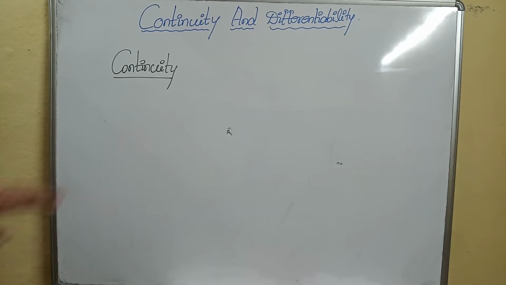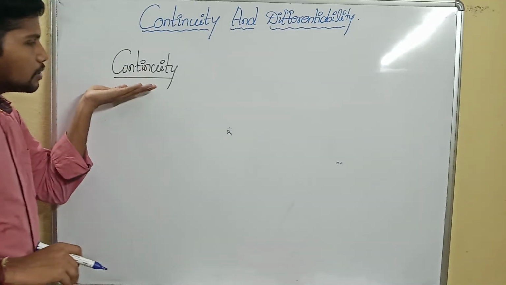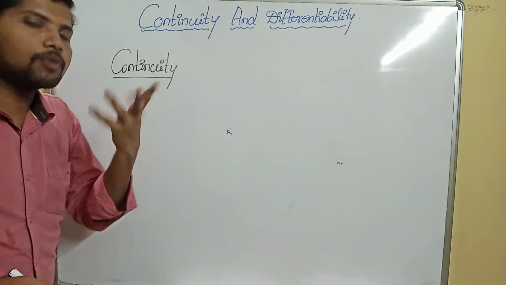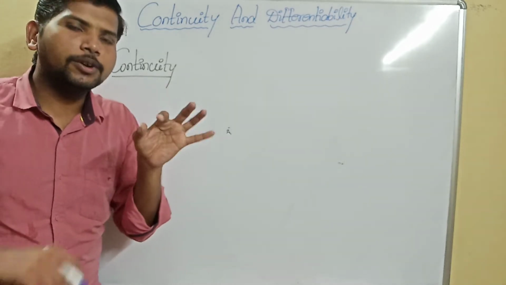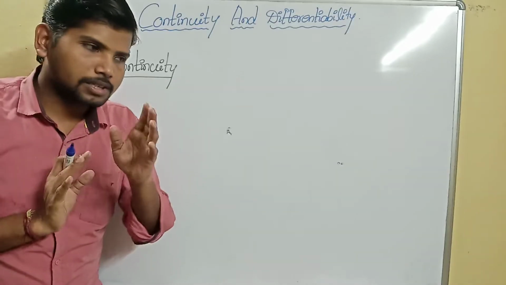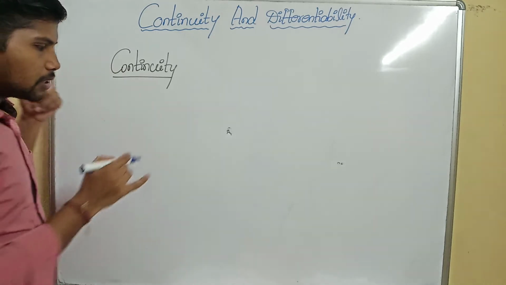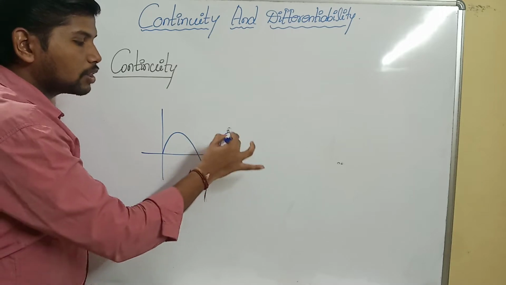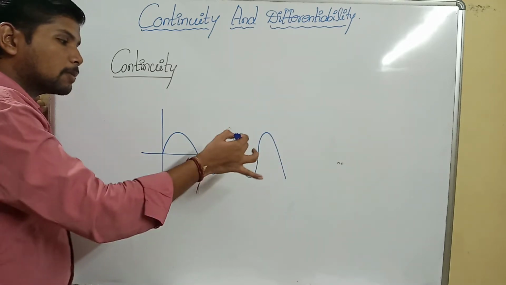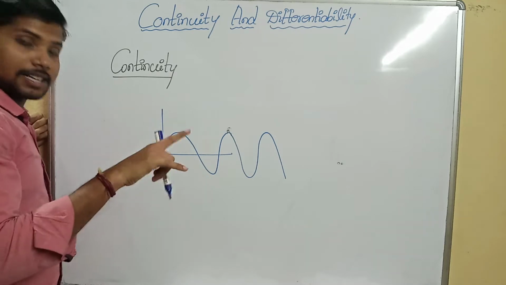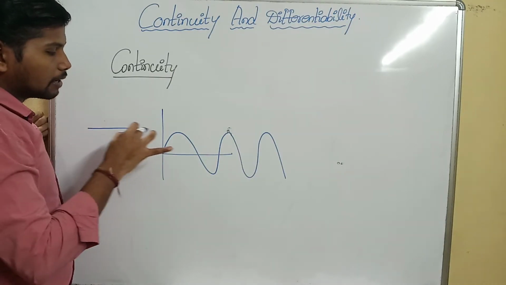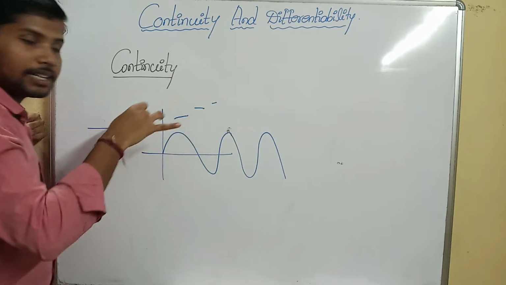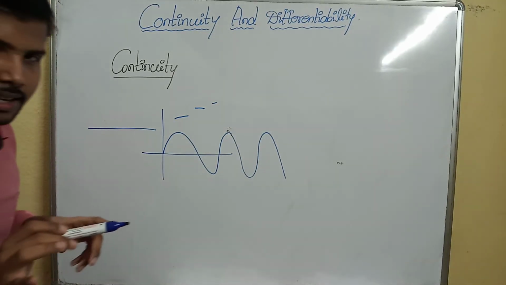Now the next concept is the basic concept of continuity that we need to discuss here. The general meaning of continuity is without a break. Whenever you draw a graph without lifting the pen from the paper, that is called continuous. If I draw the graph, lift the pen and plot again, then it is discontinuous. Got the point clearly?